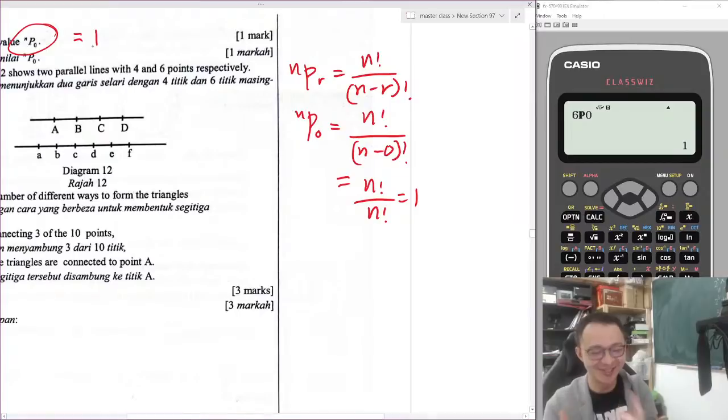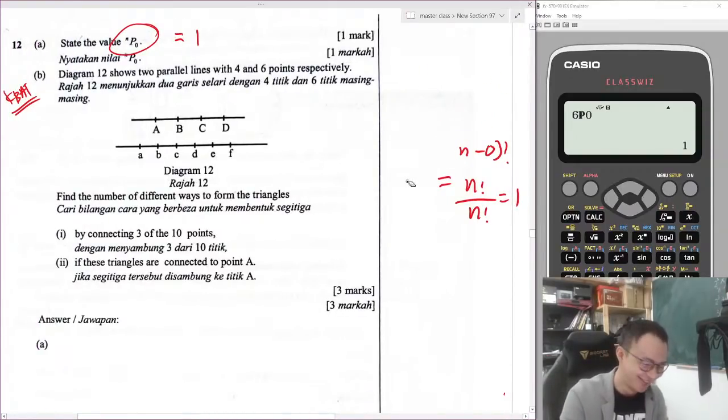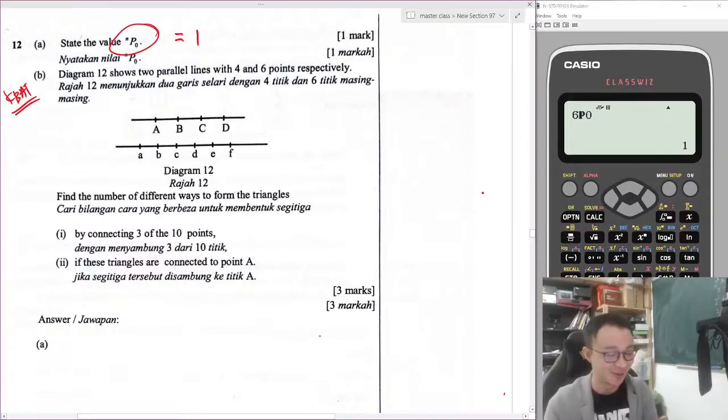Yeah, it's 6P0. I'm not sure why I typed 6P1. This is the problem when you do too many MF. I don't know what's wrong with my brain. Alright, so no matter NC0 or MP0, it is always 1, because it's 0, right? I even proved it with my formula, but ended up typing wrong in the calculator.